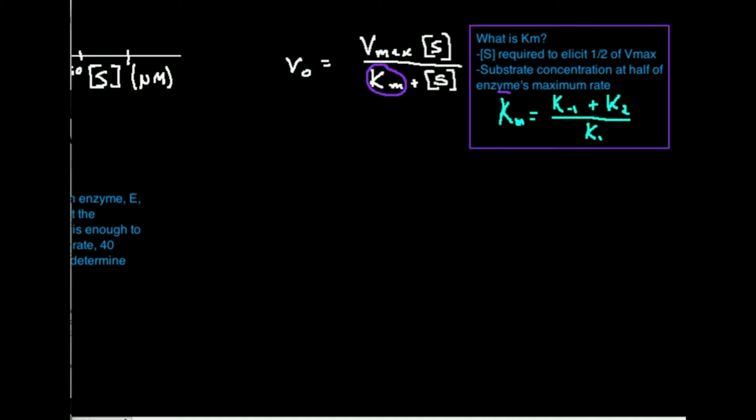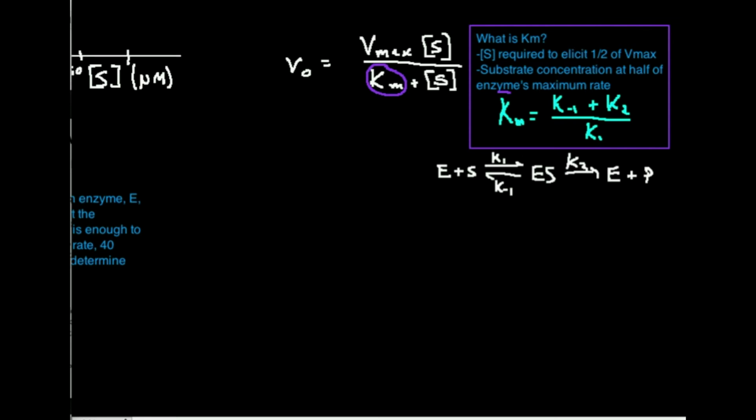The equation ultimately comes from when we have an enzyme plus a substrate in equilibrium with the enzyme-substrate complex, which gets converted to the enzyme plus the product. So k1 is this rate constant, k minus 1 is this one, and this is k2. If we actually knew what these rate constants were, we could take k minus 1 plus k2, divide by k1, and that gives us the Michaelis constant. Unfortunately, it's very difficult to determine individual rate constants. You can do it, it's just very difficult.